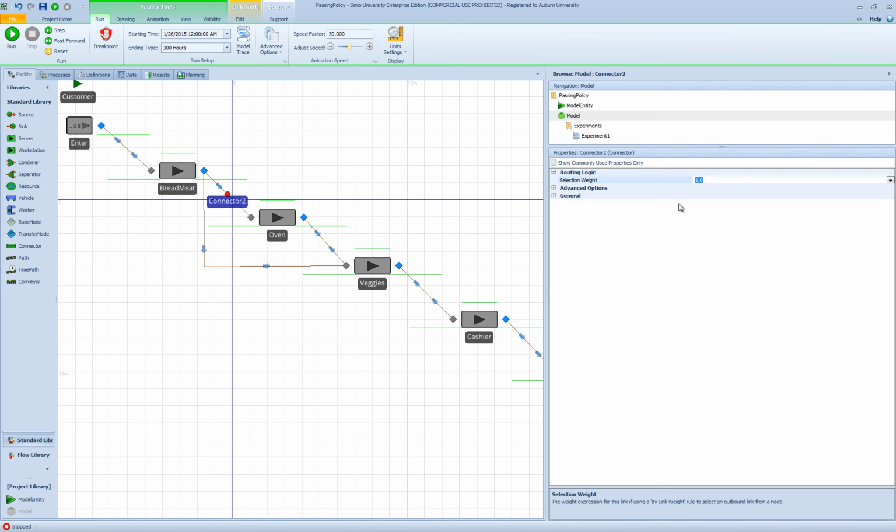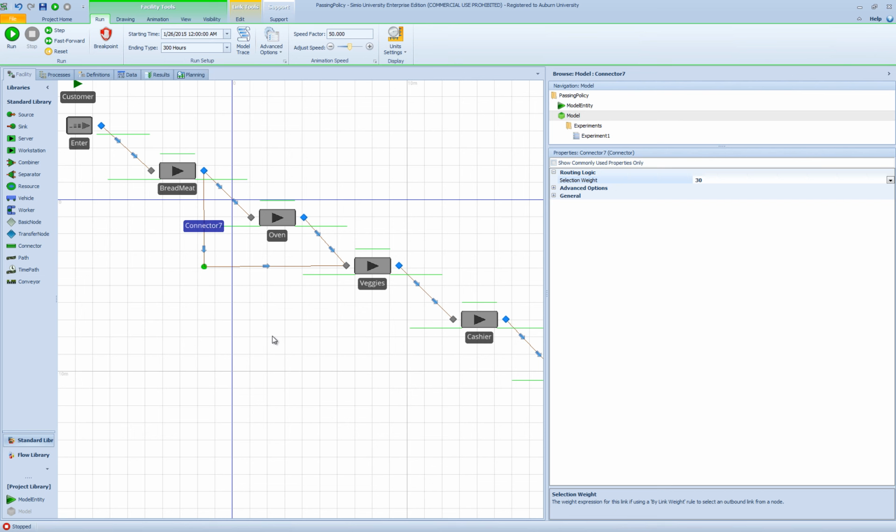I'm going to change this to 70, and I'm going to click on the other connector and set its selection weight to 30. Now Simio sends 70% of the customers to the oven, and 30% go directly to veggies by passing the customers that are waiting in the second stage.